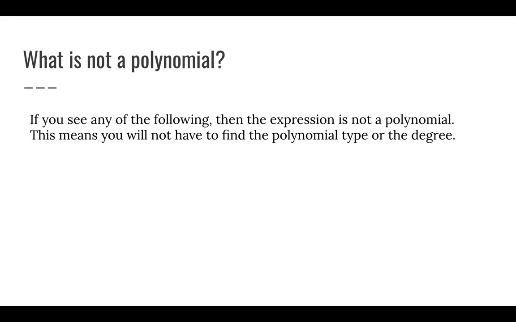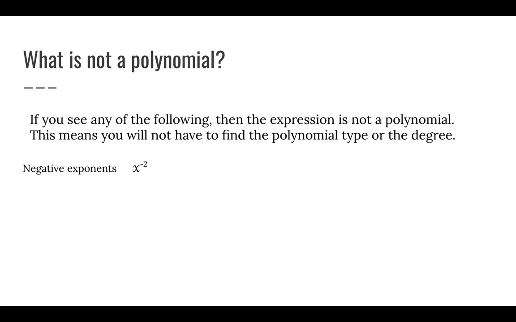What is not a polynomial? If you see any of the following, then the expression is not considered a polynomial, which means you do not have to find the type of polynomial and you do not have to find the degree. If you see negative exponents, it is not a polynomial. You don't need to worry about it.